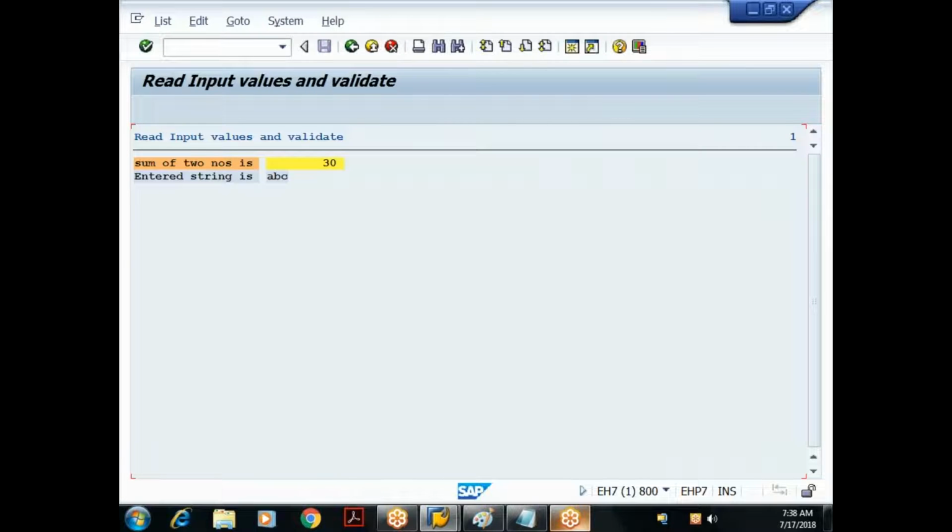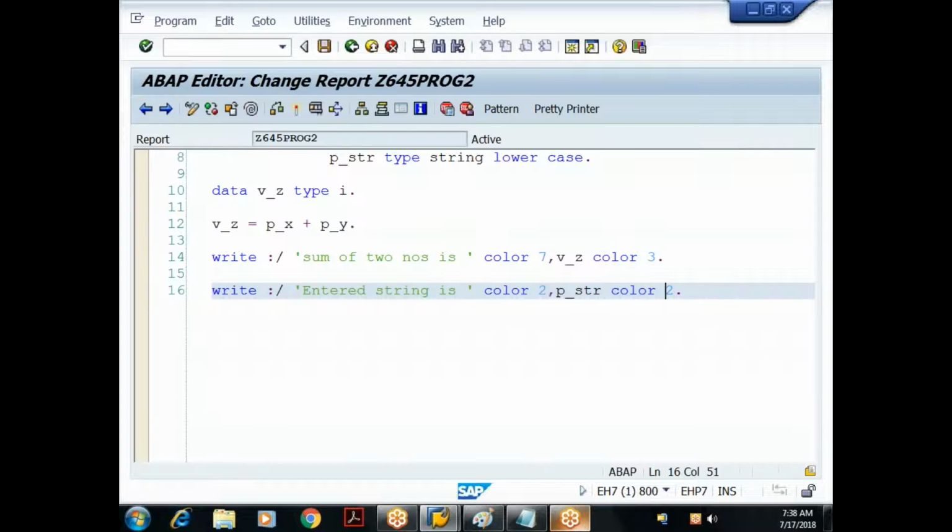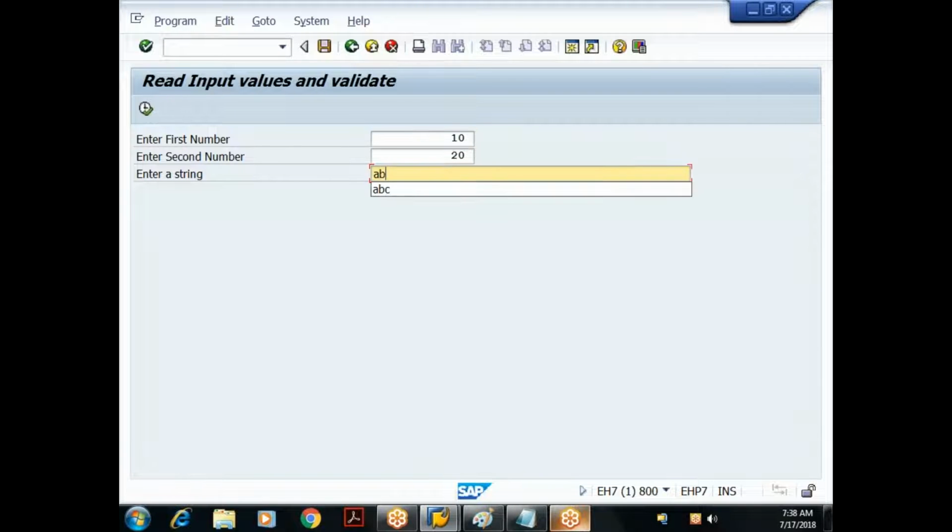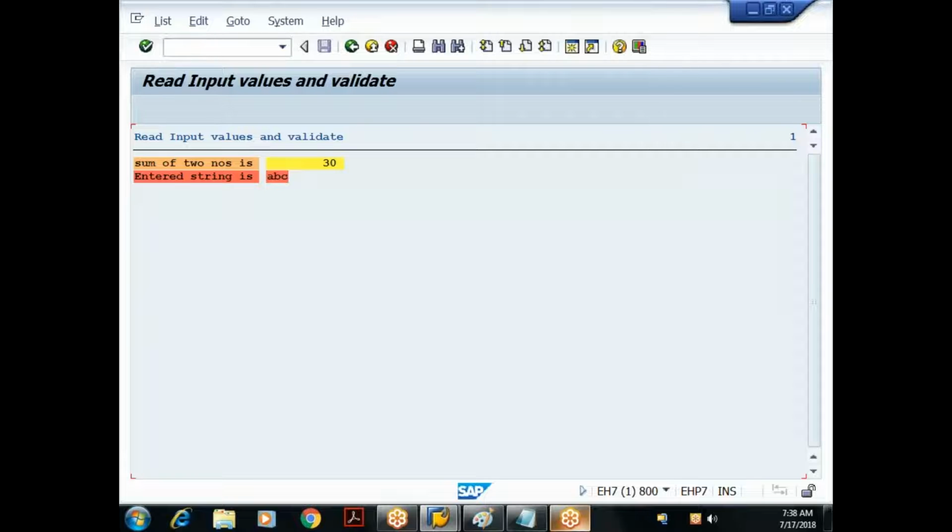I got some light bluish color. I am looking for a better color. Something like that. I want the same color for the entire line.